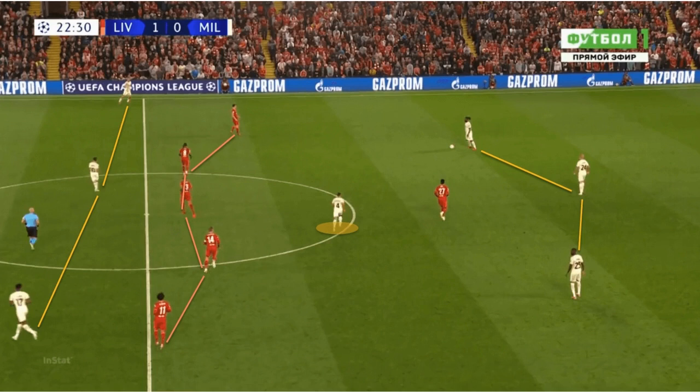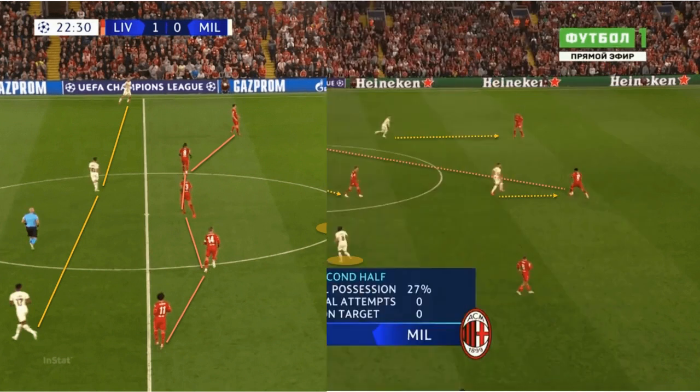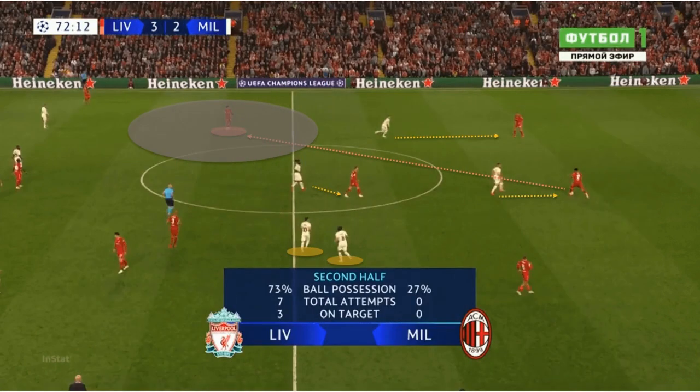Another example here, but this is more off the ball, where Milan's poor positioning of their players and the way that, for example, on the right hand side, we can see that Sandro Tonali and Brahim Diaz are quite close to each other rather than being spread out, and this allows Joe Gomez the space to be able to pass quite easily to Trent Alexander-Arnold, who is in oceans of space in midfield, because Frank Kessie is having to cover Henderson, who is central.